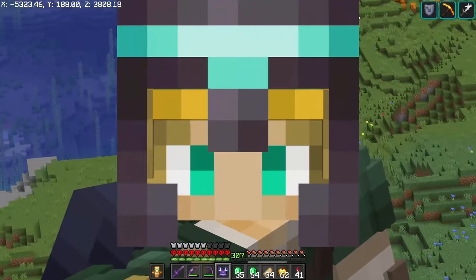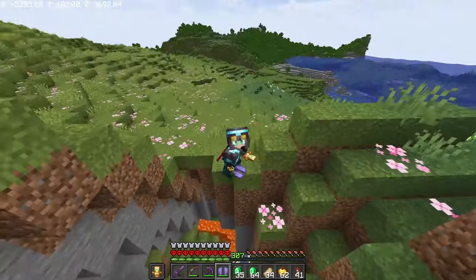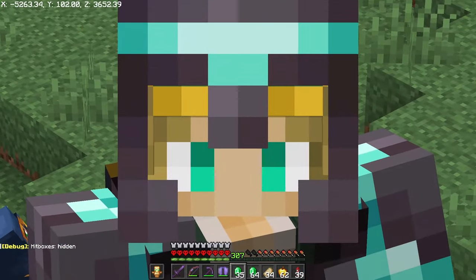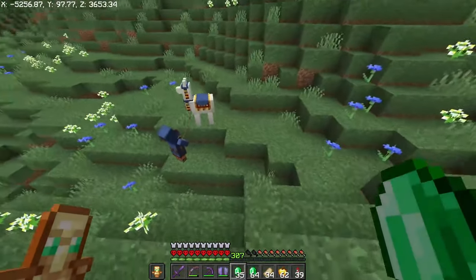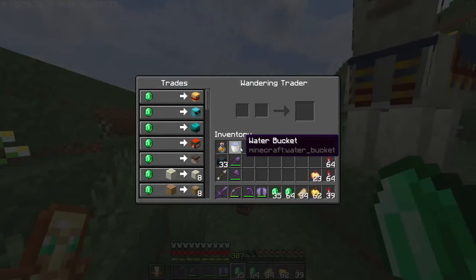But we got ourselves a wandering trader. Don't tell me he's inside it. He is, of course, inside of the cave. I found him. Apparently, he ditched his llama. Anyways, he's over here. I don't know what's going on with these guys, but they always fall into holes and die. So, what do we got here?